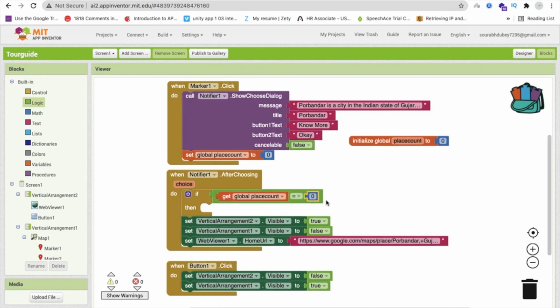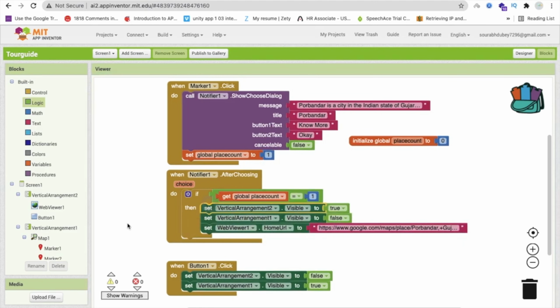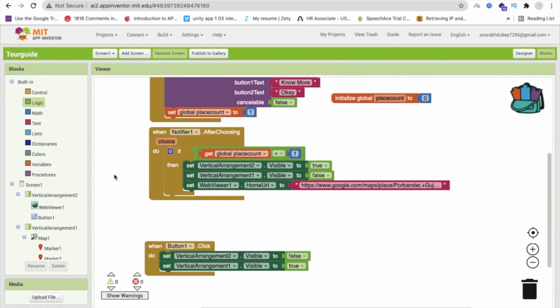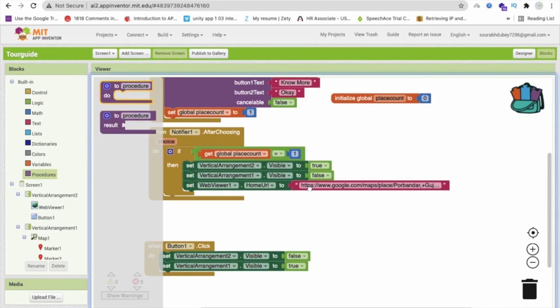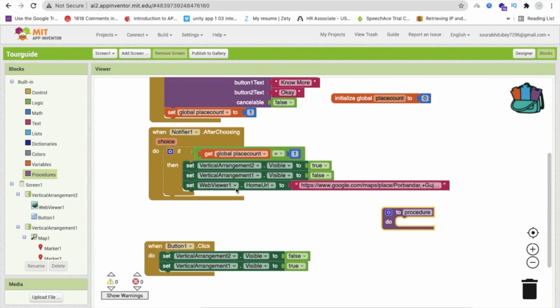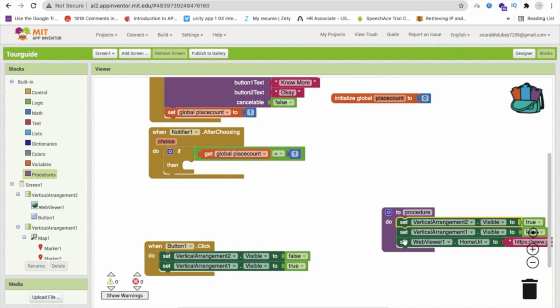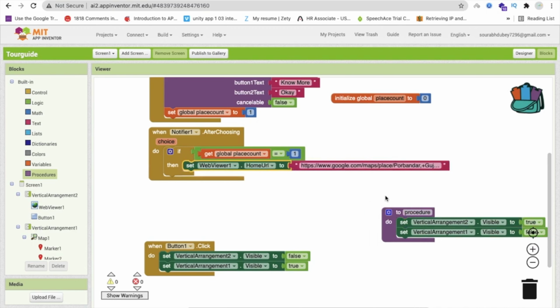So global count value is 1. Just make it 1 here, then we will call it here. Now this block is going to repeat again and again, so that's why we will create a procedure for that. Procedure, just copy paste here, make it here, and call this procedure here.